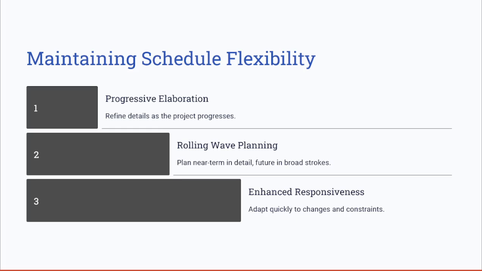If you remember, we have discussed what exactly progressive elaboration and rolling wave planning are. That is one of the techniques that is mainly used in agile methodologies when you don't define all of the activities at once. So you wait for the tasks or the milestone to come, and then you start planning for that. So ensuring that the project remains responsive to evolving needs and reducing the likelihood of rework.